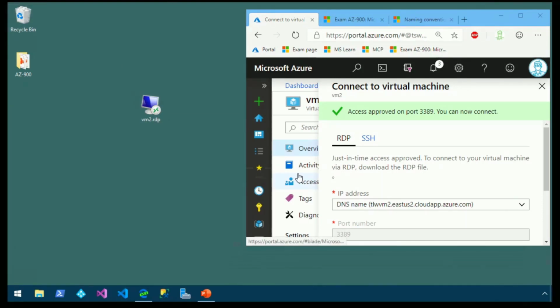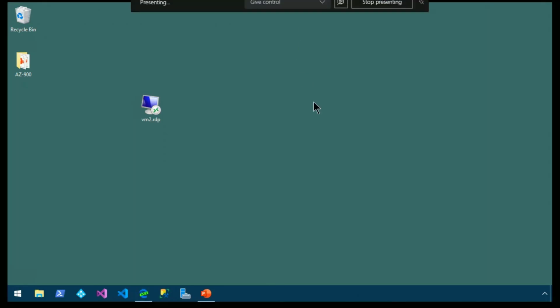If you've never used RDP, if you've used RDP and you've used remote desktop, you're thinking, Tim, keep going, I understand, got it. But if not, I just want you to understand, just to give you some context, what you're seeing right here on this screen is a VM RDP session. So this is what we would see on VM2 if I remembered my password.